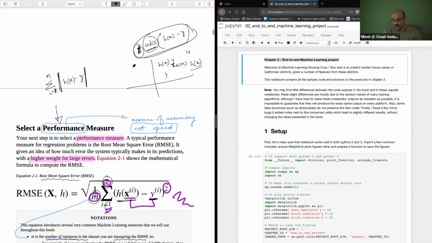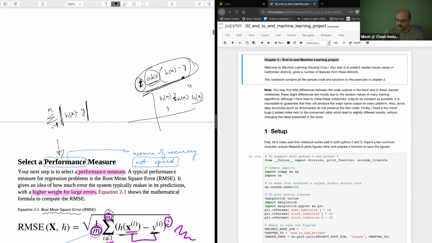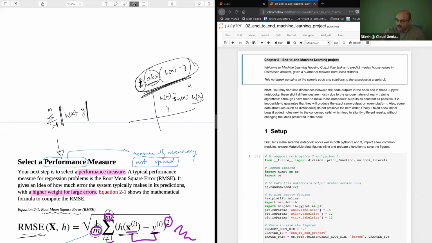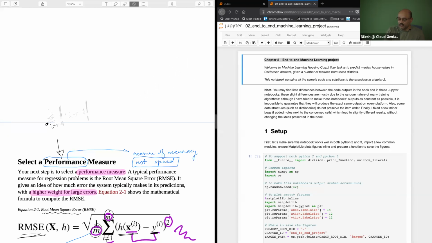That is called an absolute measurement of error, as opposed to root mean square error. And these are just two. There are more methods of measuring these error functions, as we'll run into later on. The idea essentially boils down to h(x) and y: the distance between the two, which we want to minimize over the entirety of the data set, from 1 all the way through m.